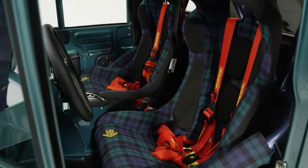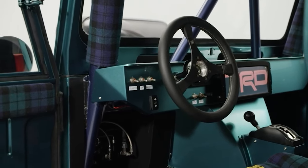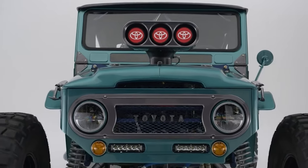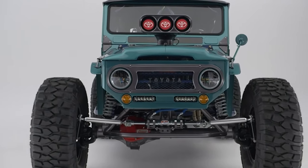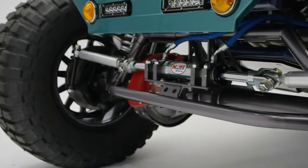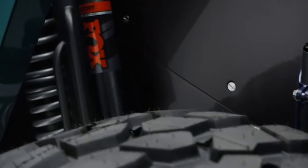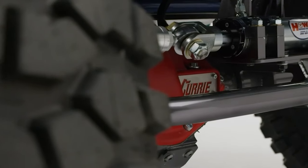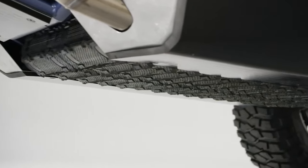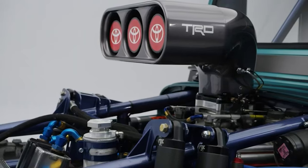The NASCAR Cup car's 358 cubic-inch V8 has been tuned to produce 725 horsepower. Rancho drivetrain engineering fabricated the automated three-speed gearbox, and Magnaflow designed a bespoke exhaust system. The FJ Bruiser has been upgraded with new front and rear differentials and a transfer case offering four two-wheel drive speeds and four four-wheel drive speeds. Toyota claims the Bruiser's gear ratios allow it to reach 165 mph at 7,000 rpm and crawl at 12 mph. In the event that horsepower overpowers the large tyres, Toyota attached a conveyor belt with treading underneath — a tank mode that can be activated from within the vehicle for situations where the truck is resting on the gas tank rather than the tyres.